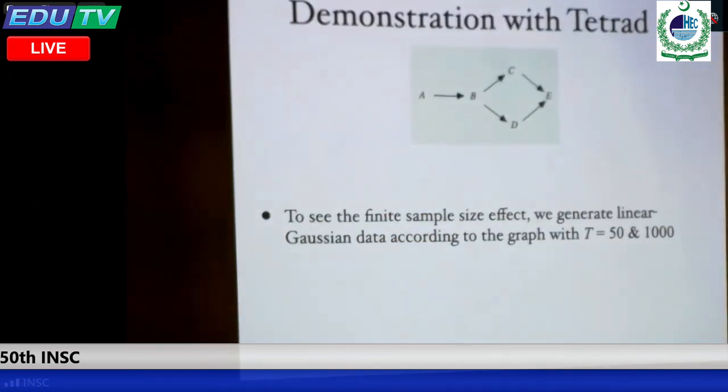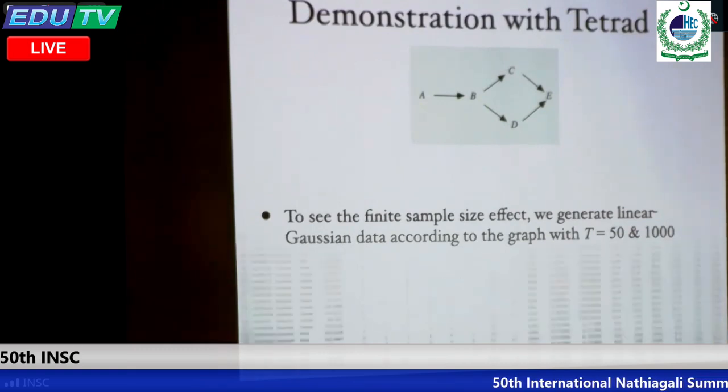Okay, I don't have time to do it, but later you can just download Tetrad or causal-learn, and then you can just apply those methods to the data. You can see what I mean. I can share all the data sets later. I can share the data set and then you can just play with the tools. And you can see, yes, from data, you can really discover something interesting.